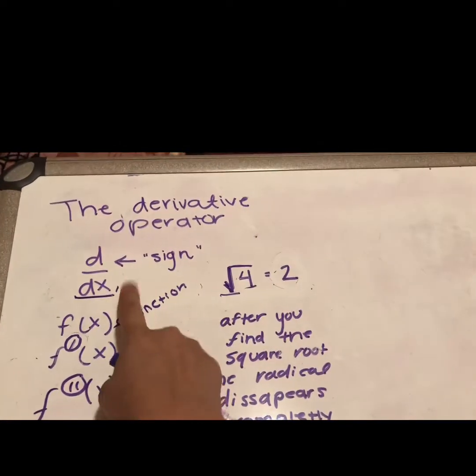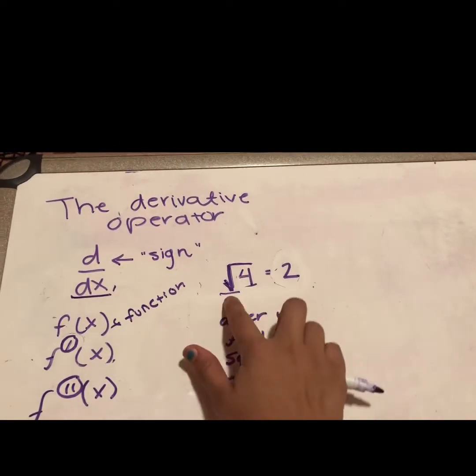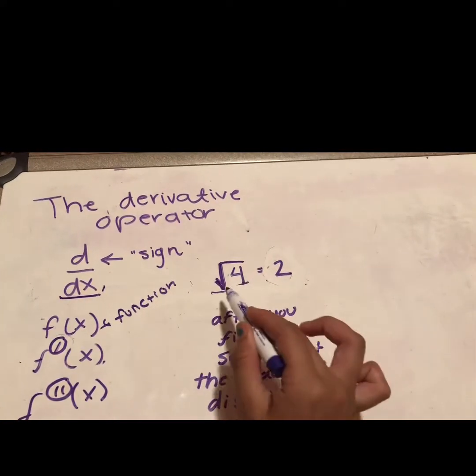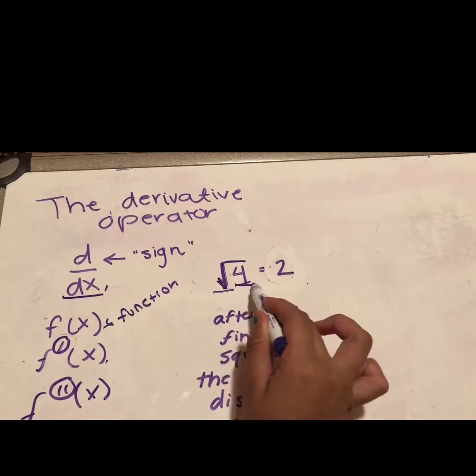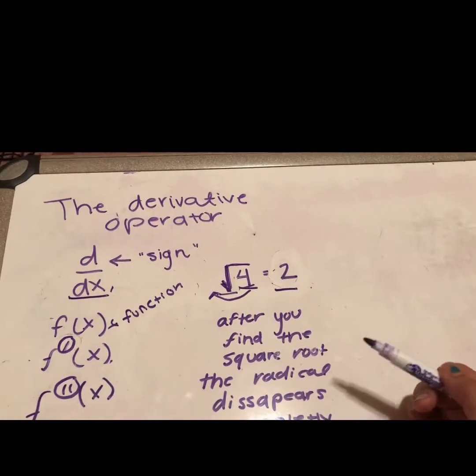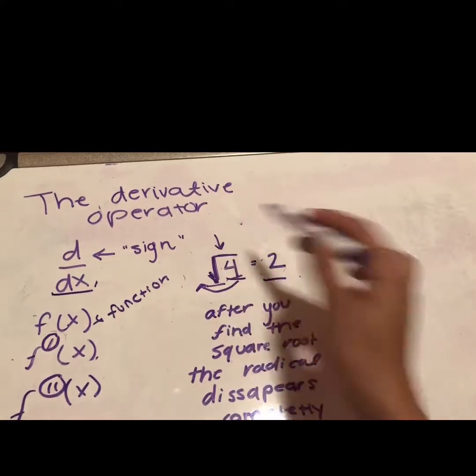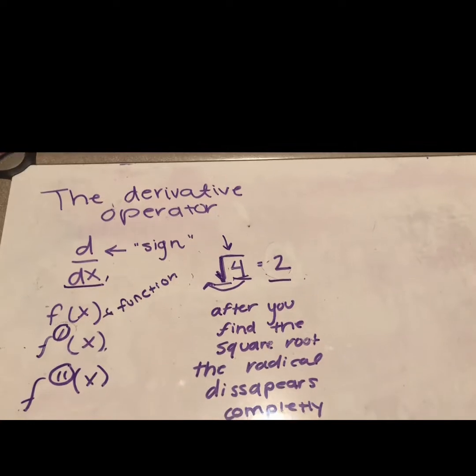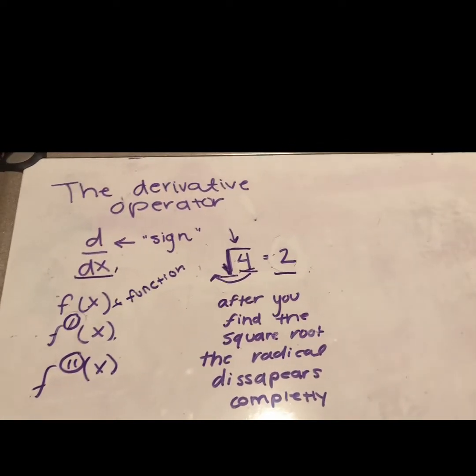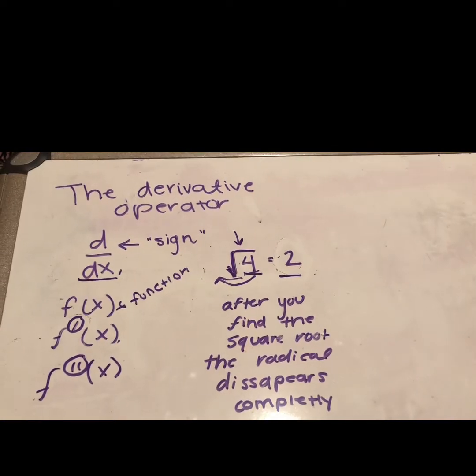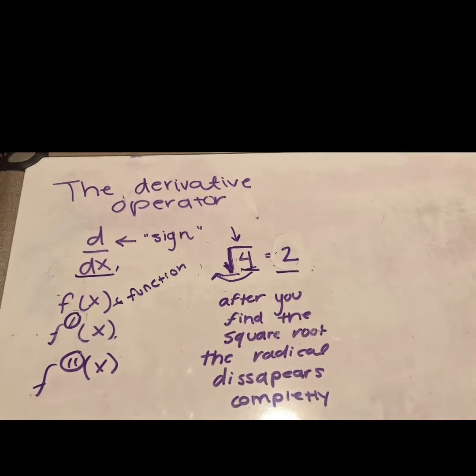I think that this sign can compare to the radical of a square root when finding the square root because, for example, right here, once we find the square root, it comes out and it just becomes simply 2. And as we can see, this sign disappears completely, and I think that is exactly what happens with this. When we're finding the derivative, once you go through the process and you find the derivative, then the sign goes away and it would just end up being the numbers alone.